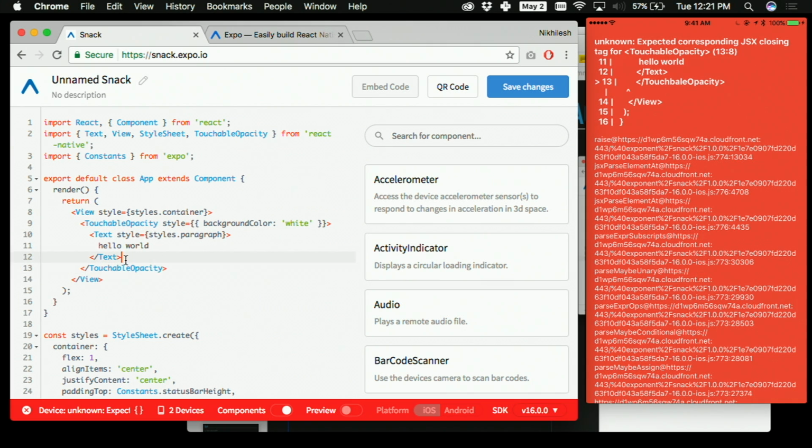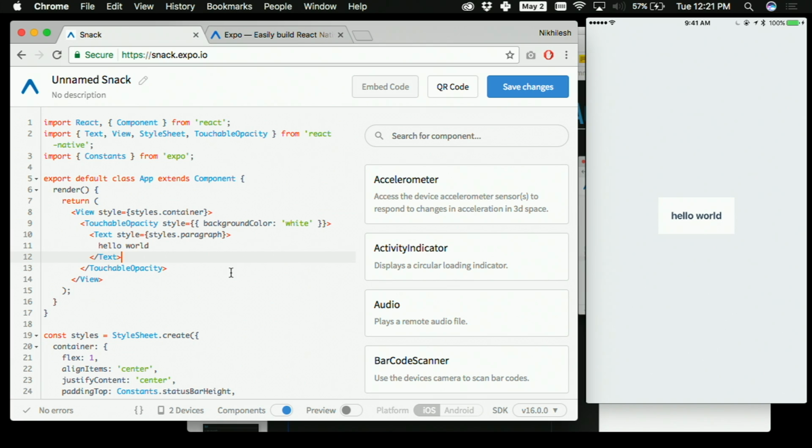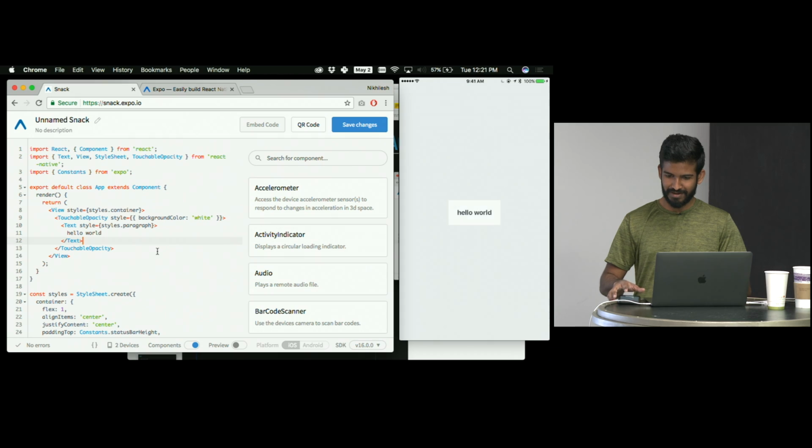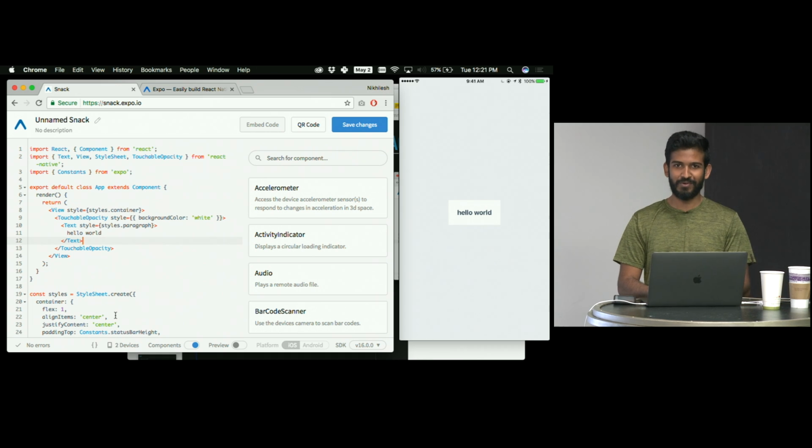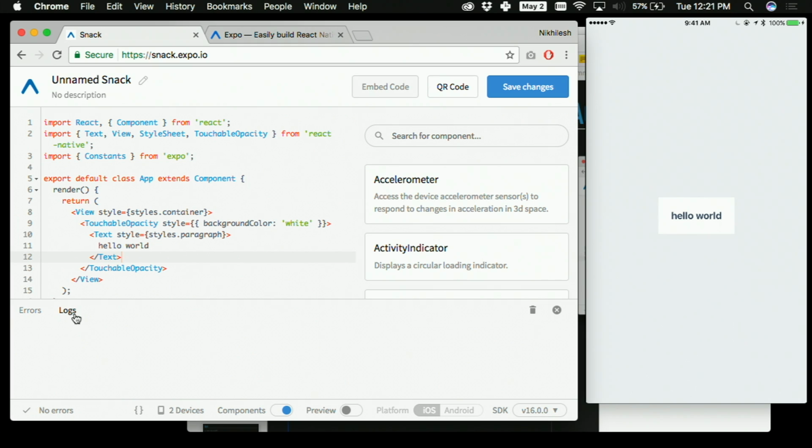Seems like I made the same typo twice. That's funny. OK, so when I touch it now, you can't see my finger on QuickTime, but I'm doing it in real life. But you can see that it responds with this thing, right? So obviously, you want to actually do something cool when we touch it. So let's pull up the logs view, which is where console.log messages would pop up. And what we'll do is just make it print something when you touch it.